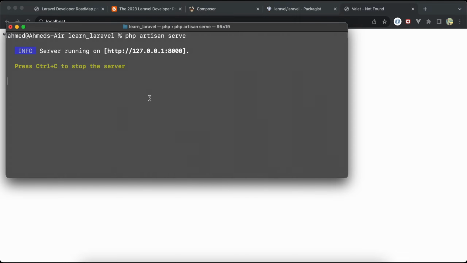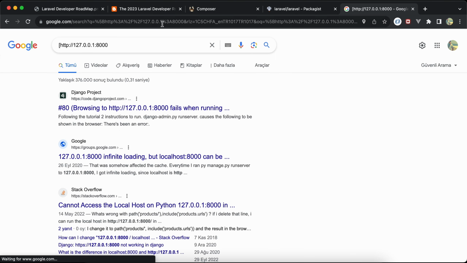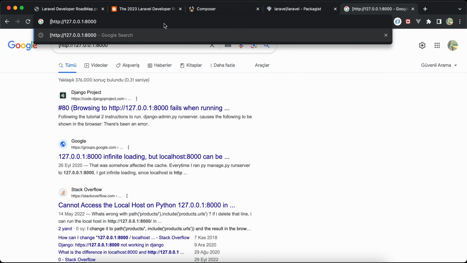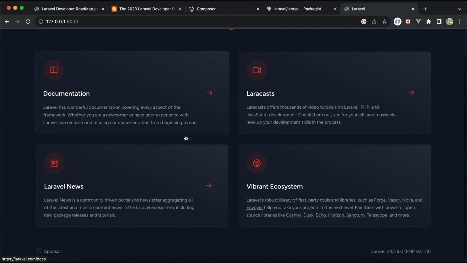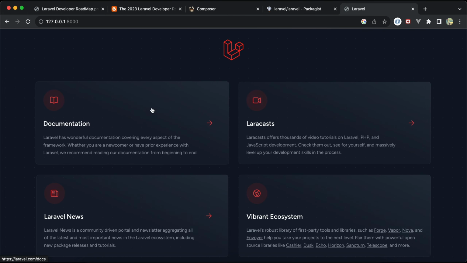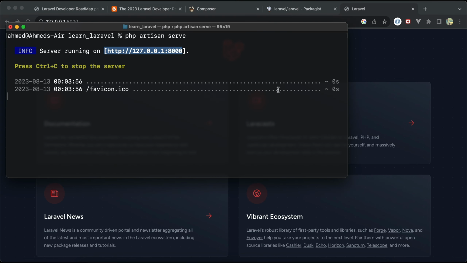Hit enter. Now our server is running on this localhost and this port. If I copy and paste it here, now it works correctly. That's great. Congratulations, you have created and started serving your first Laravel application.